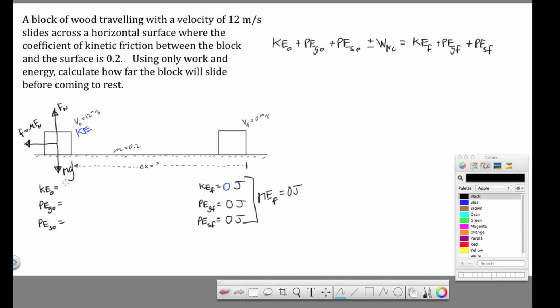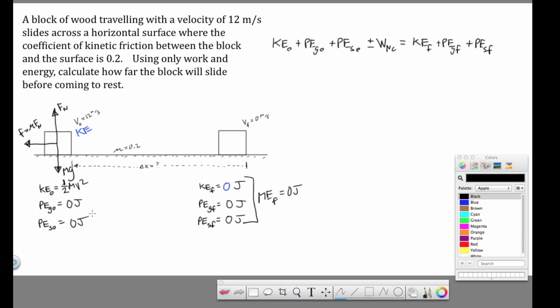Now if we look at the initial, we do have kinetic initial, but we're not able to calculate exactly what it is because the mass is not given. So I'm just going to write 1/2 mv squared. Whenever mass is not mentioned, as you read through this problem, it's not going to matter. When we start setting up the equations, the mass will disappear. Potential energy of gravity is 0, because the block is on the 0 point, and there is no spring.